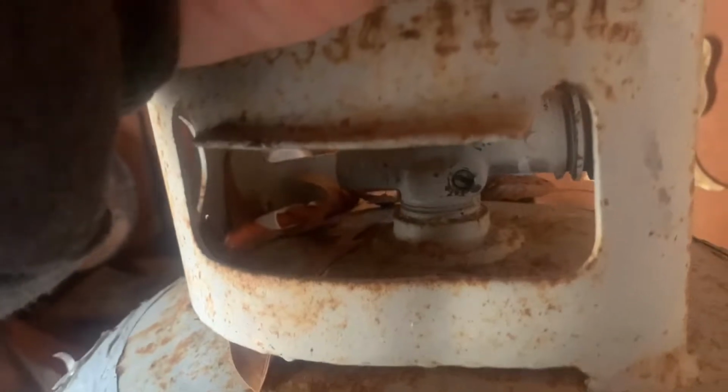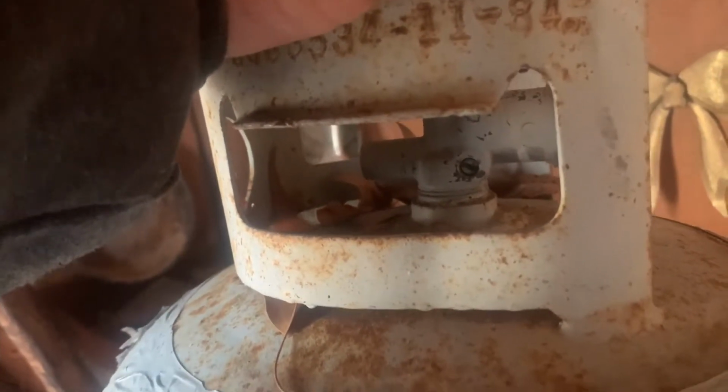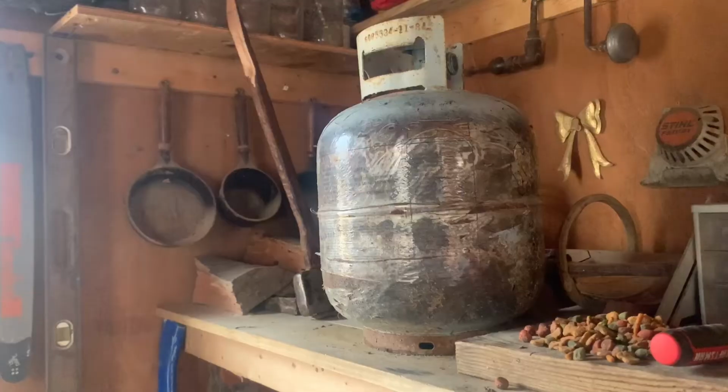I guess that's a bleeder valve right there, that screw here on the side. What I plan to do is drain these very well and fill them up with water, from what I've seen. And I'm going to try to make a wood stove out of them. So what I'm going to do right now is just go ahead and drain this one. See how that goes. I may have to take it outside, but I may just go on and take it out. See what it does.